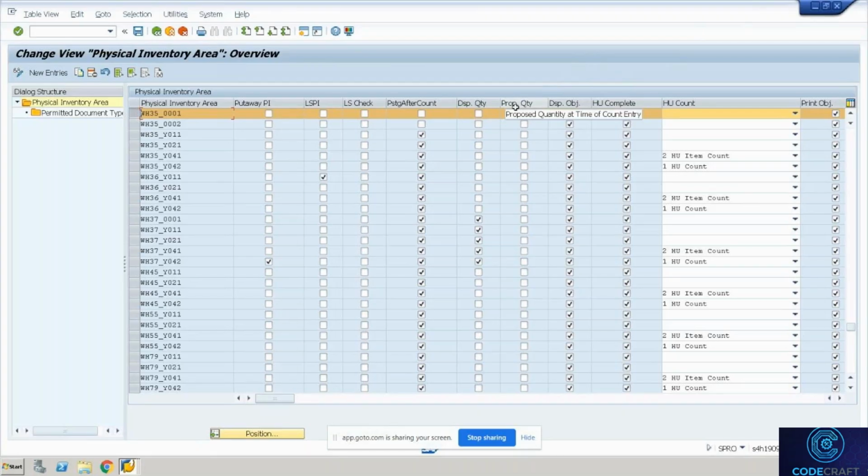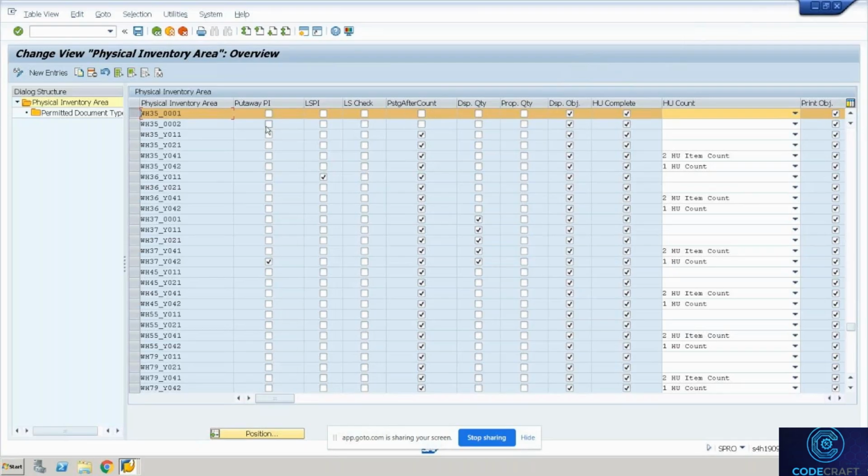Okay. So posting after count. This is very useful for the bigger warehouses, faster warehouses. See, somebody is counting and then somebody is posting in the background. If the difference is under 10%, I would say, like, if I count and I have a tolerance, let's say, a tolerance for difference up to 100 euros, the moment I count it, it should be auto posted. Okay. So this indicator can be used for that.